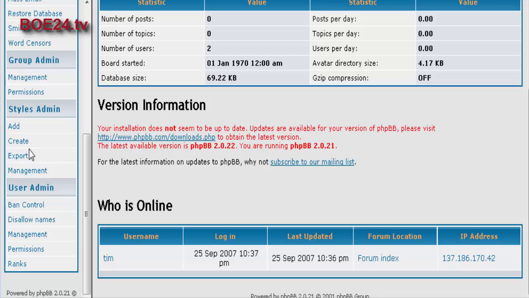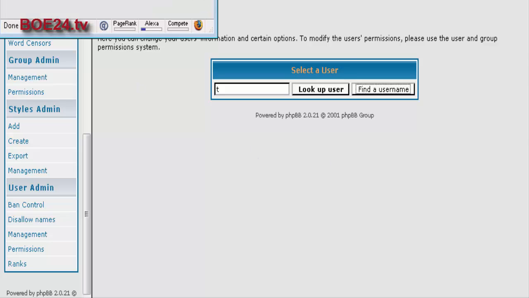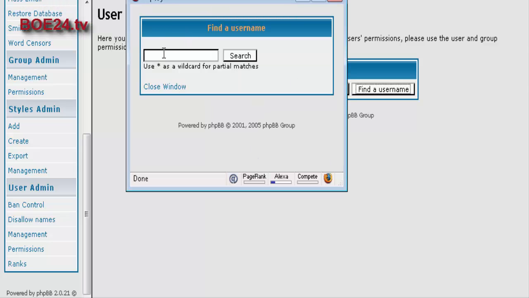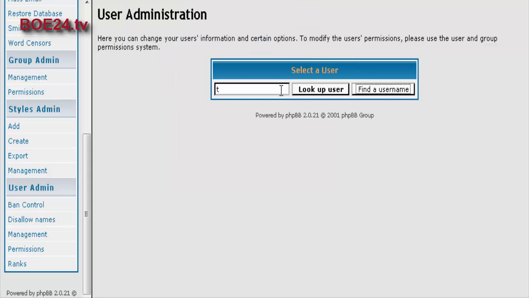Now let's go to user admin. Go to management. Click find a username. A little box pops up like this, and then you can use wildcard characters. This shows us what users we have in there. I accidentally closed that.